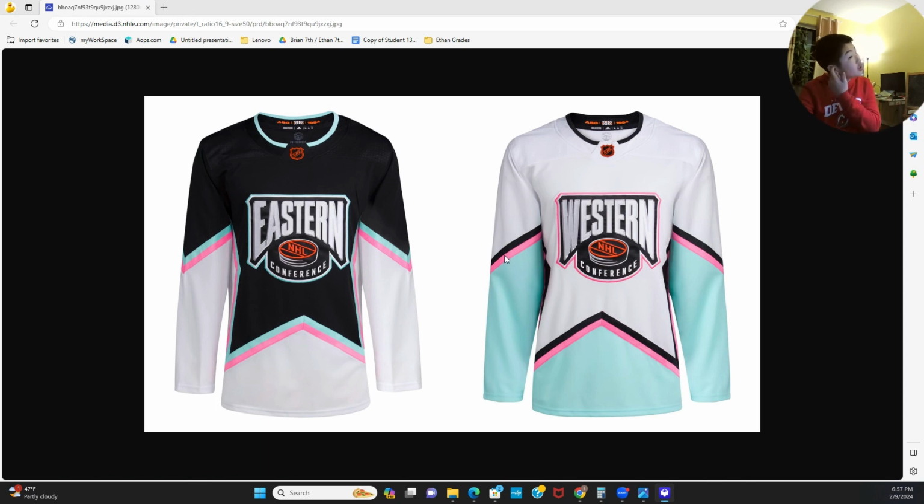But now that I take a look at it, I love how the words have been highlighted with blue. As you can see in the middle, the blue belongs perfectly with the black, the cyan. And the pink belongs decently enough with the white, but like I said, it's not the best. But I like how the bottom was light blue. That is a perfect touch. I loved it. So give credit where credit is due.